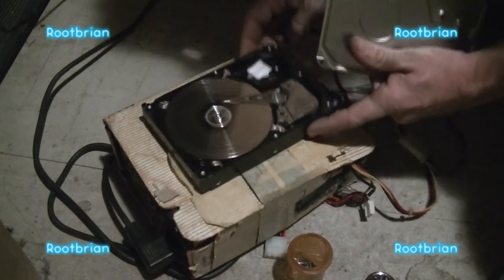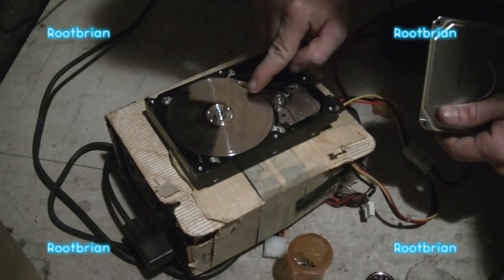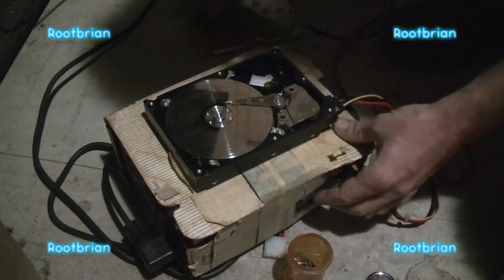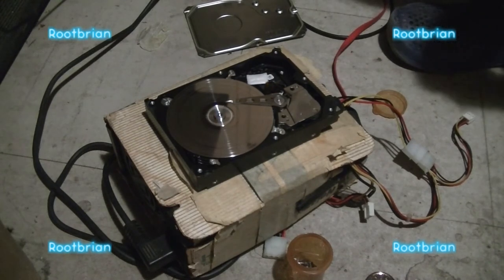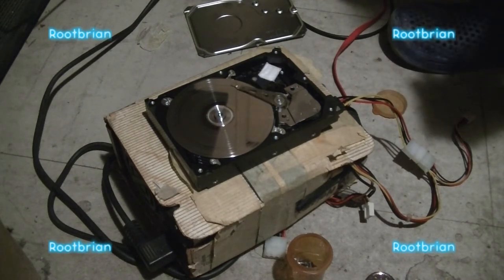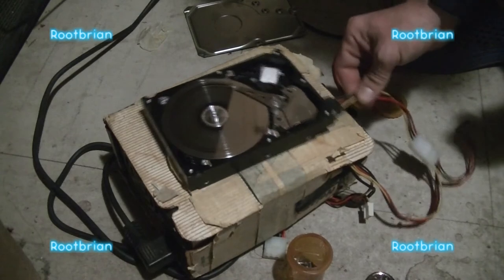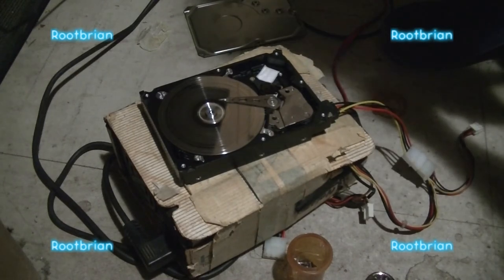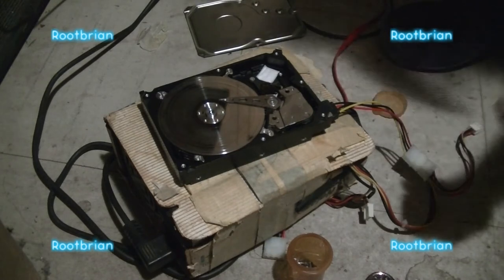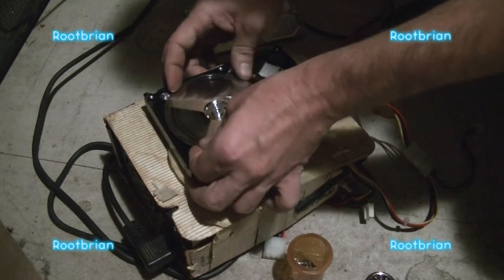That is obviously torture. Wow, that's the only thing keeping all the platters in place. Holy shit. Without this thing, they would have flown all over the place. I'm gonna do it without the cover, because I'm not scared no more. They wanna fly off. They sure wanna fly off. That was a nasty experience. Well, it's about to spin back up again. Oh, that would be nasty, wouldn't it?